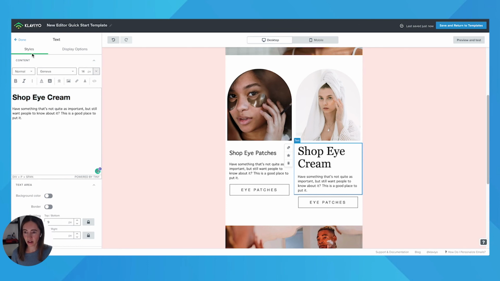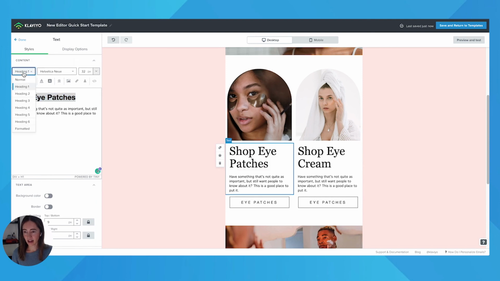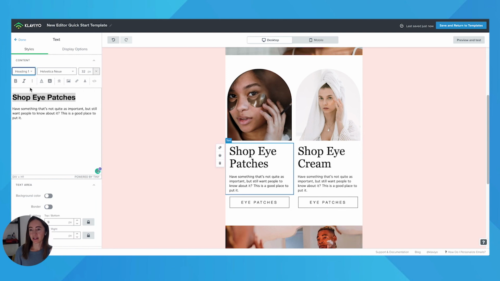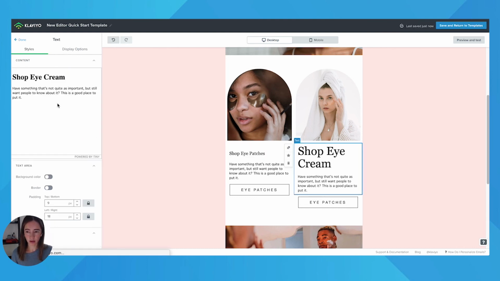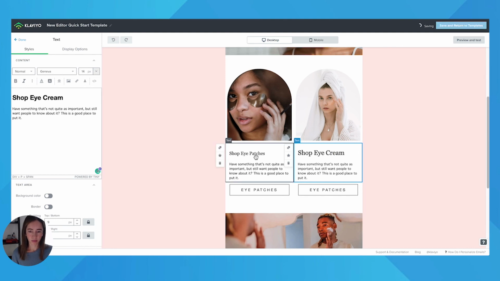So if I cleared out this, now I've set it as a H1, and that was my H3 size. So it's now following the setting that we put on the overall email. But you can also just do it right in here. So if this is too big, you can change it. Let's try 28. Yeah, so you can just play around with it this way.